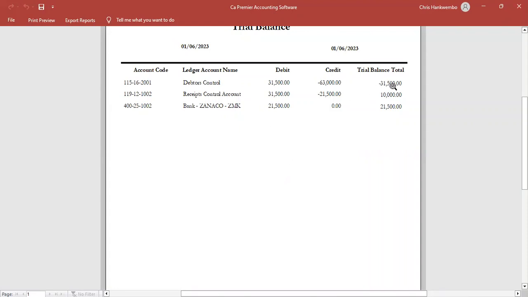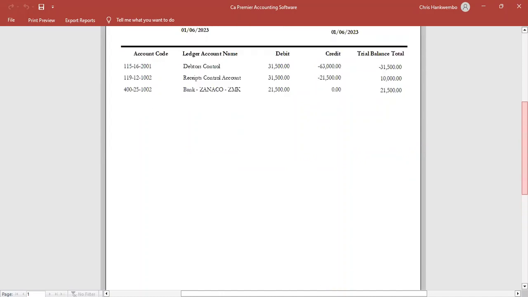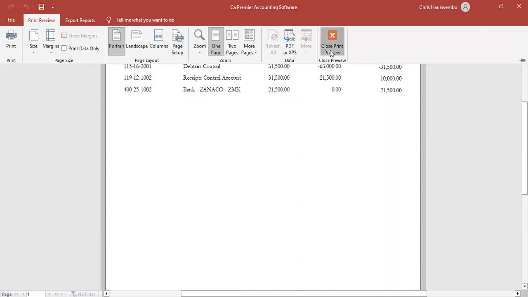So the 31,500 is waiting for an invoice. Once an invoice comes, part of it will go to revenue and part of it will go to output VAT. It balances off. Here there will be zero, and even that account will disappear. That's it. We are done. The 10,000 which you are seeing here under receipt control account hasn't yet gone to the bank. Once it goes to the bank, you simply credit that account and debit the bank which you have banked. That's all. I think for this one we can end there.